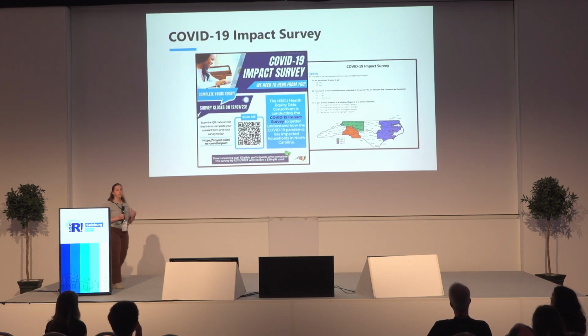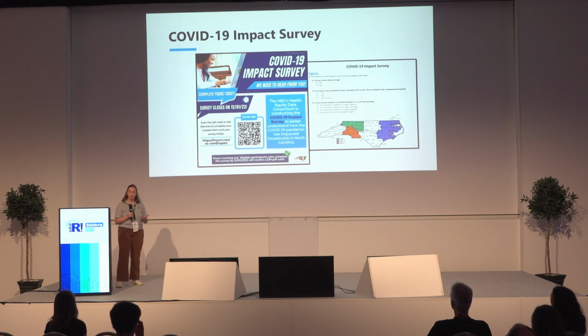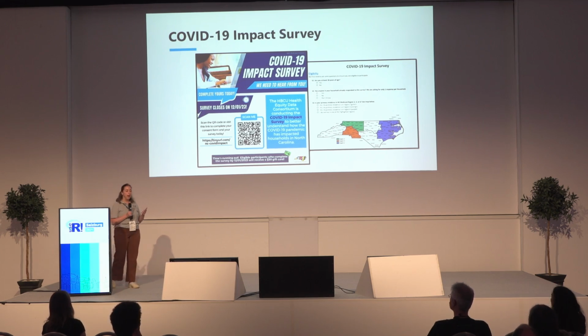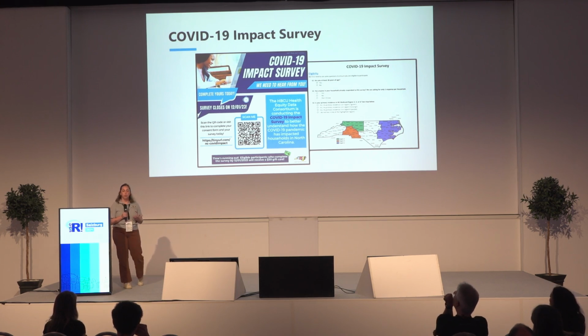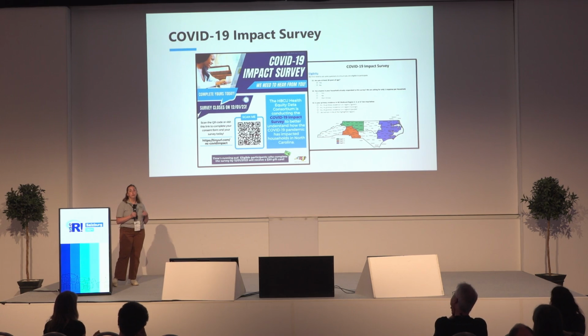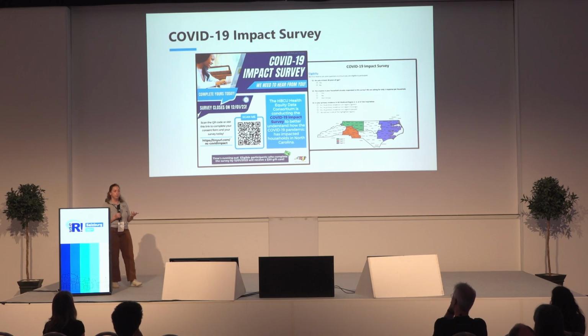So this grant that funded the inception of this group was for the COVID-19 impact survey, which I could talk a lot about if you're curious about some of the methods that we used to do this. But this survey was surveillance conducted in our state, aiming at understanding the social and economic impacts of the COVID-19 pandemic on households across the state of North Carolina. So we asked a lot of really personal questions, things like, have you experienced more anxiety as a result of the pandemic? Have you lost a family or close friend? We asked, did you lose your job because of the pandemic? Did you have your hours cut back? Did you have your hours increased, maybe, if you were a frontline worker and you were responsible for putting your life out there?